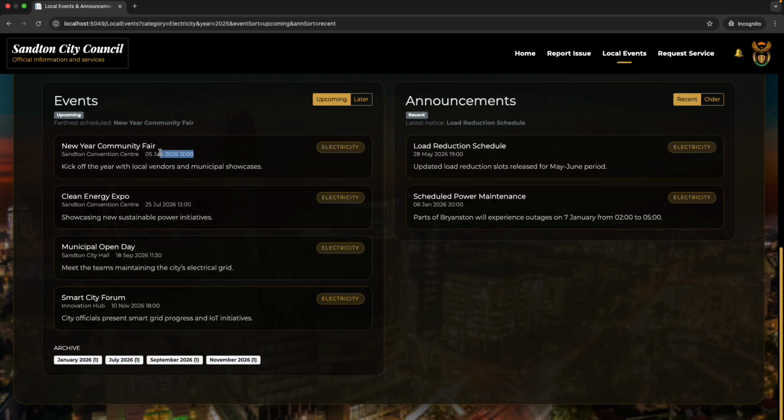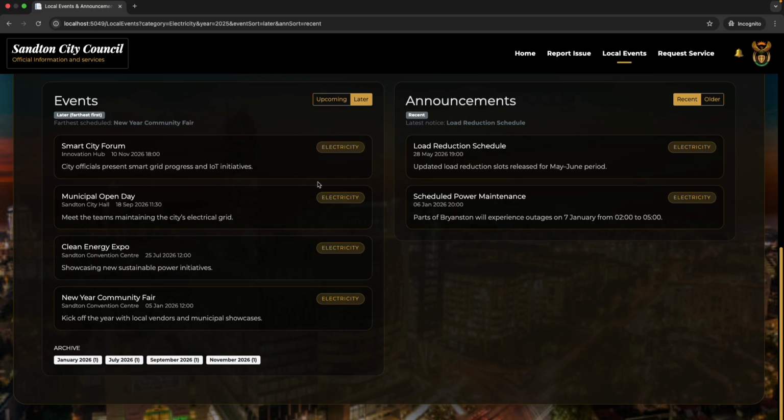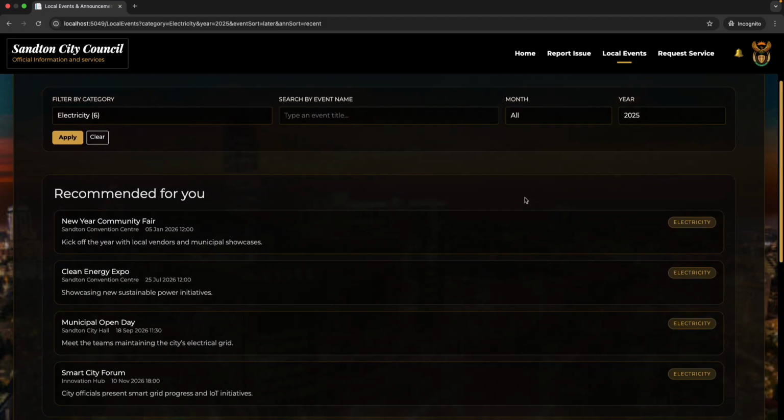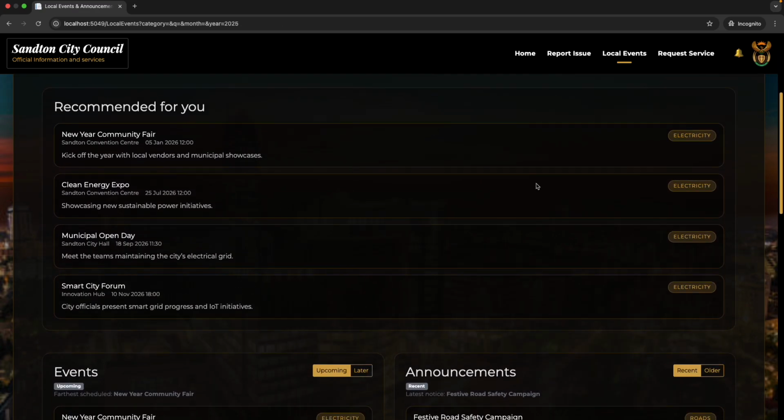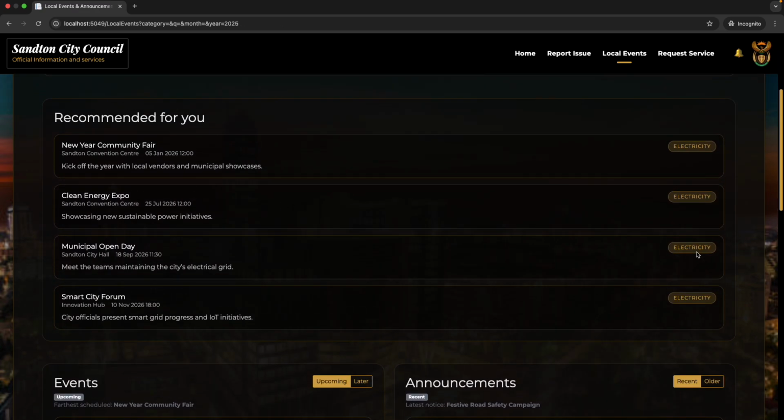to show the later dates first, or well, the earlier dates first, my apologies. And then if you filter to later, now it's going to show the later dates first, going down in descending order. And that's the same thing for the announcements. So this is when you're filtering for the category. Let's just apply no filter. As you can see, the recommended options are still going to remain because that's held in this user's session.